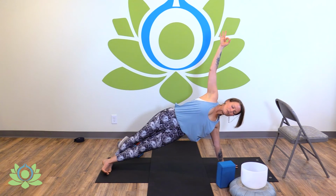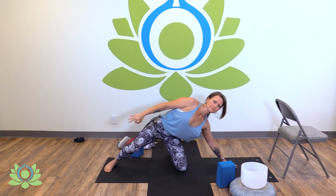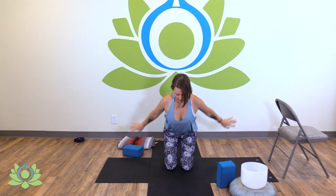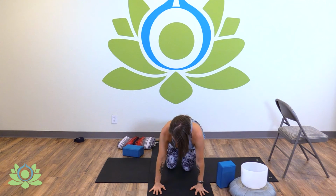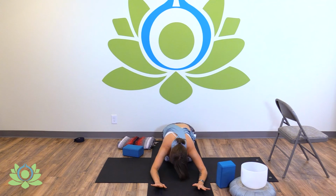5, 4, 3, 2, 1. Bottom knee down again. Come back up. Inhale the arms up. Exhale, hands down on the mat. Child's pose. One big back breath here. Good.